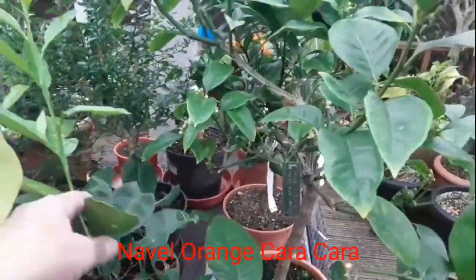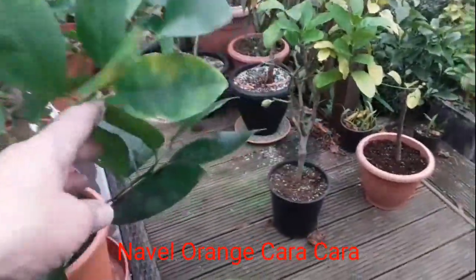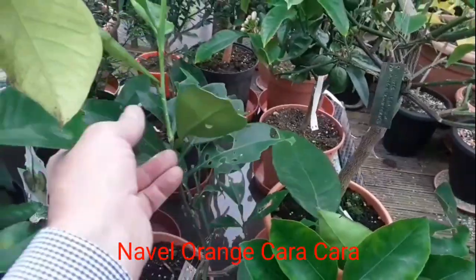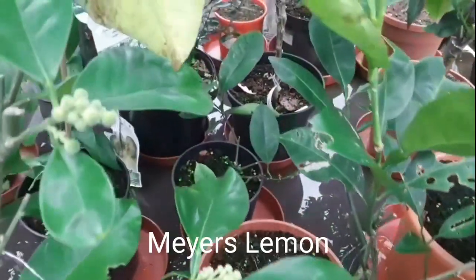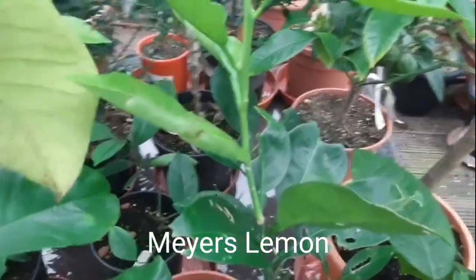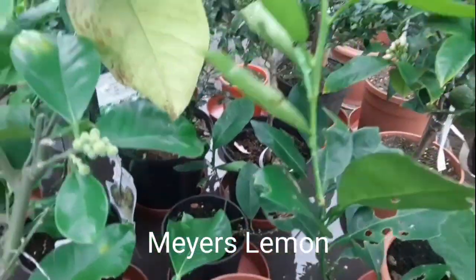This one here is a Cara, and the stems come out. It's got shoots out on it here as well. Another one, as you can see from the leaves, seems to be particularly popular with the snails for whatever reason. Behind the Cara, there's a small Myers lemon, which is one I bought as a rooted cutting. Suffered from root rot, but it's recovering and coming back now, so that should be okay.